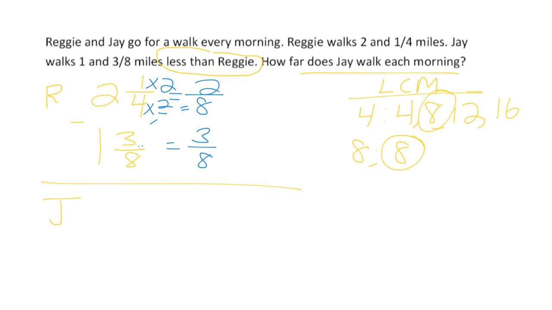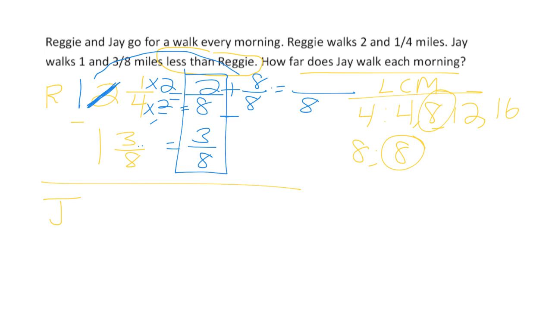Okay. Now, once we have these common denominators, we can subtract, but hopefully you're saying, wait a minute, there's an issue here. We can't take away 3/8 from 2/8. We don't have enough. So this is why we practiced that regrouping 2 days ago. So you're going to come over here to your whole number. You're going to take one away. You're going to borrow one whole, which is 8/8, and you're actually going to do addition first. And that's going to give you an improper fraction. So our denominator is 8. 2 plus 8 here, the numerators, is 10/8.